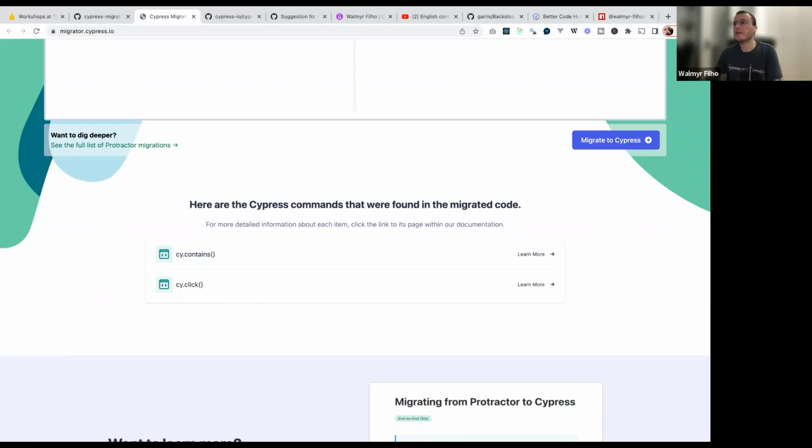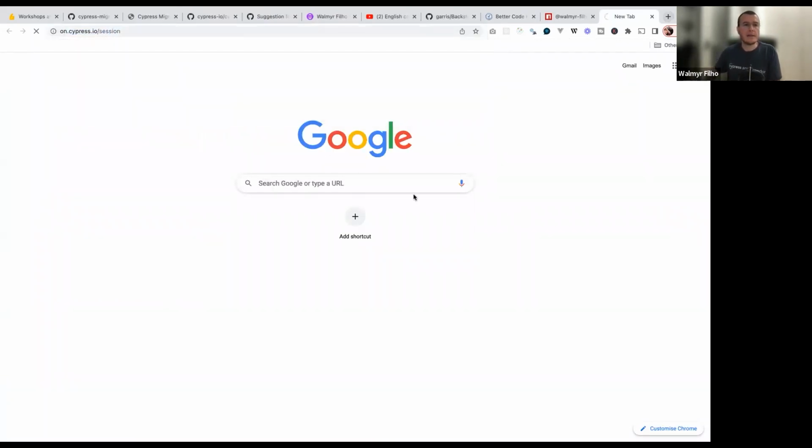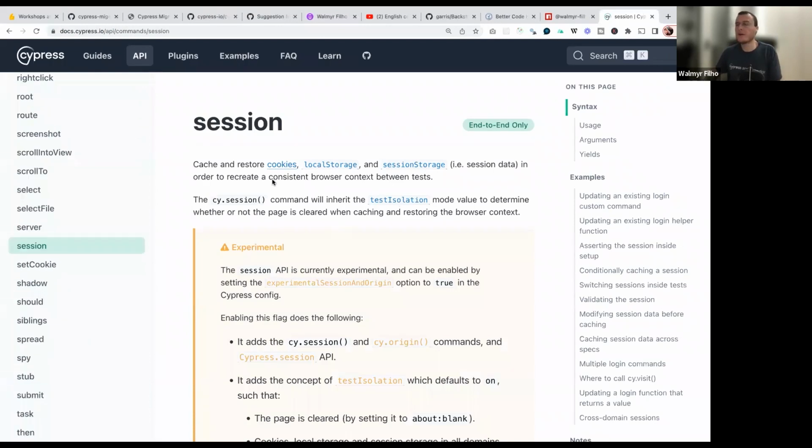Do you think this could be possible without the UI? It depends on the APIs that WordPress would provide you with. So it depends really on the authentication provider that you are using. There are, for instance, ways to authenticate with Google without going through the UI if you are using Google as an authentication provider. I don't know about WordPress, but even if you need to go through the UI, then I would recommend you to learn about the session command, which is a functionality that was introduced not very long ago, which allows you to cache the session, and you can even share this session across the spec files.